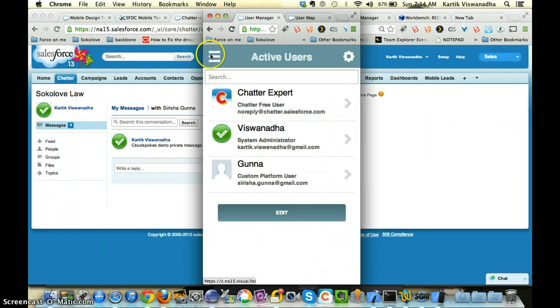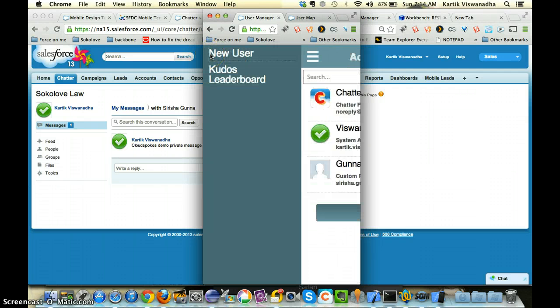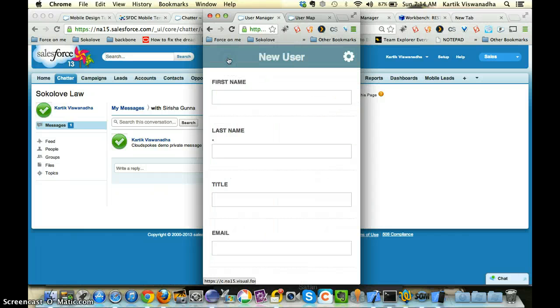So that's it. And you can also create new users, which is a cool thing, right? You can create new users from the mobile. Let me go ahead and create a new user.